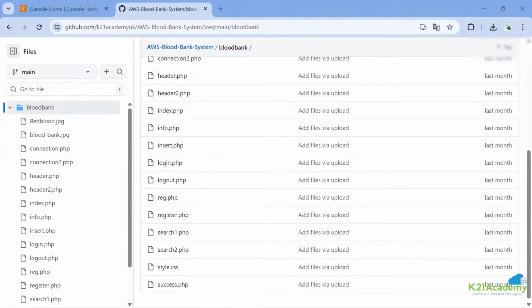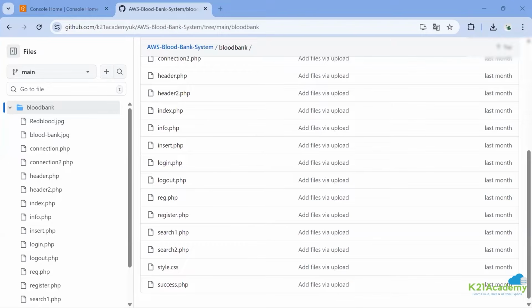Someone might give you a bundle of files. You just need to ensure that the important files are there, which you will be uploading in here, whichever are relevant, and you'll be setting it up on your system. So that's more of a responsibility from an AWS end that you have.